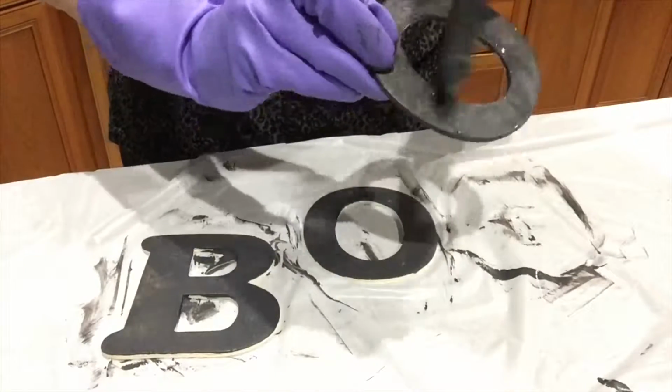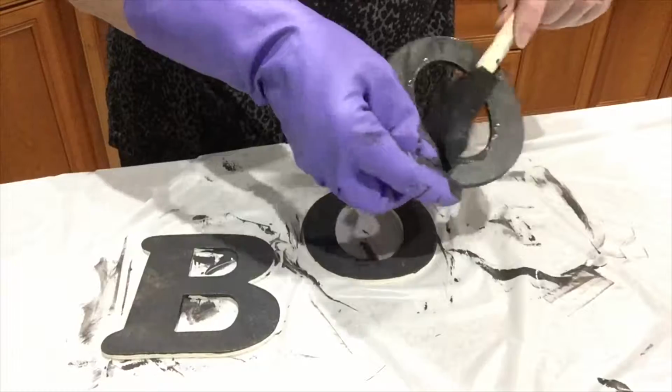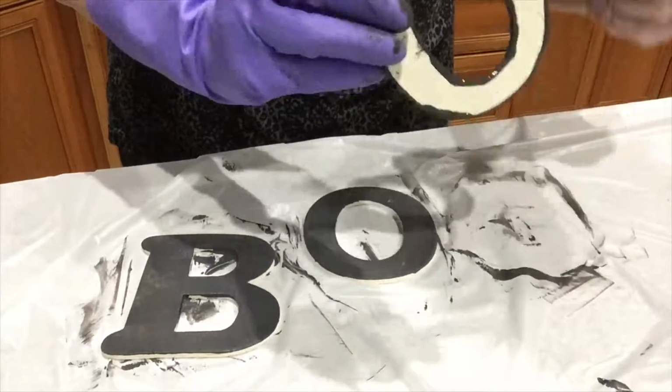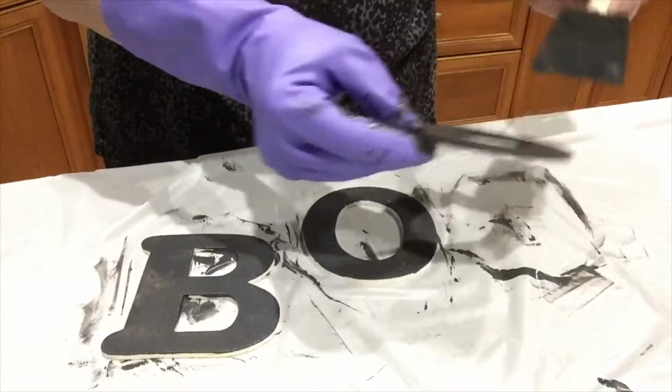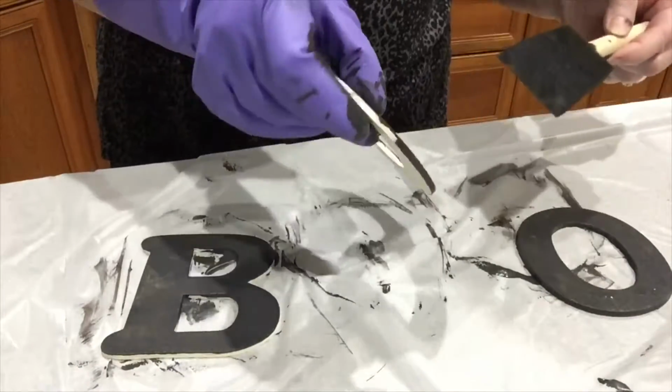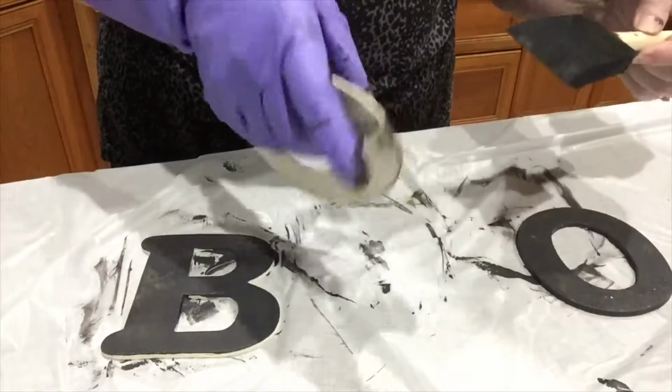And now making sure I'm going inside and on the very edges of the outside, so it'll have good coverage when you see it on the frame. And using a sponge brush for this makes it go really quick.